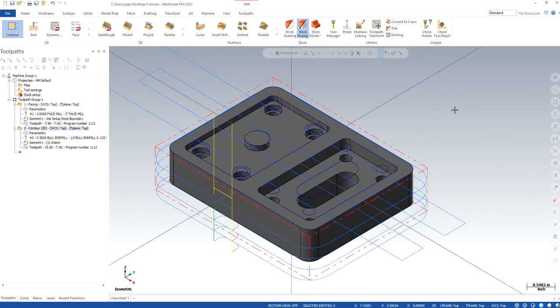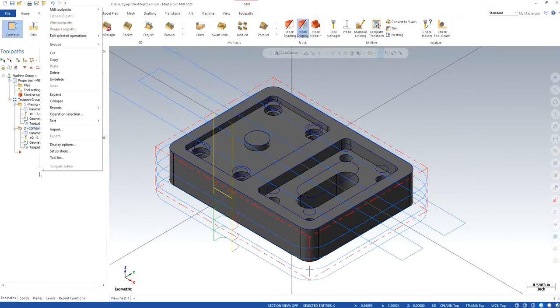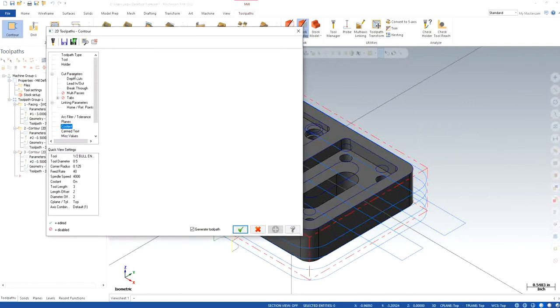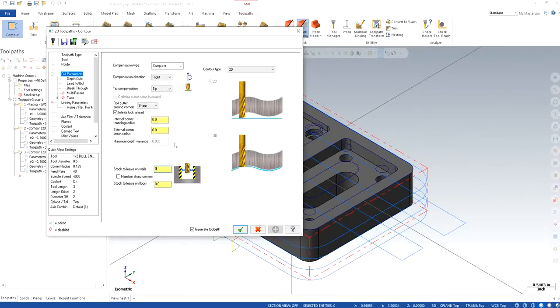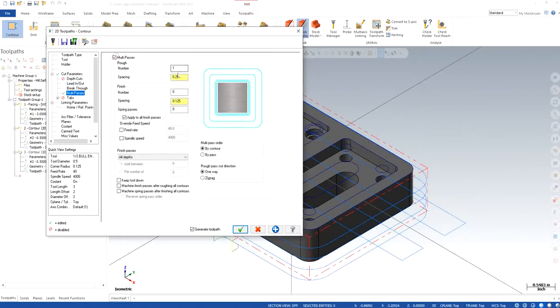So now I'm just going to copy this operation, copy and paste it. Sometimes it doesn't show, just Control V. Geometry is the same, everything else is the same. I just need to get rid of that 10 thou that I've left in cutting parameters on the wall, make it 0. Everything else is fine, depth of cut I don't need, turn this off. Breakthrough is on. Multipass, I can turn multipass on, and for finishing I can make the last few cuts.